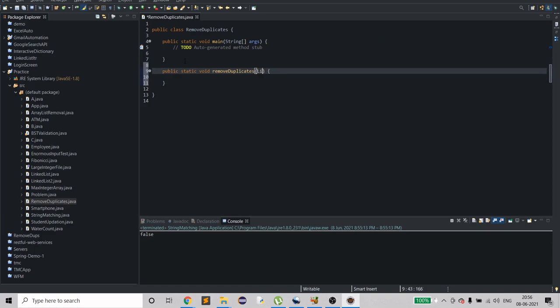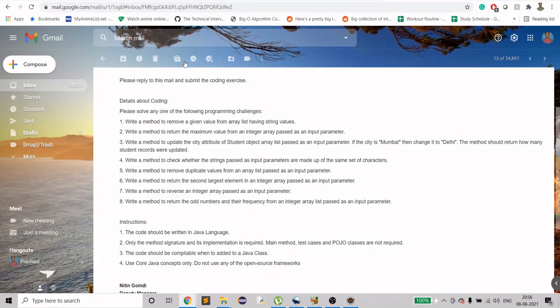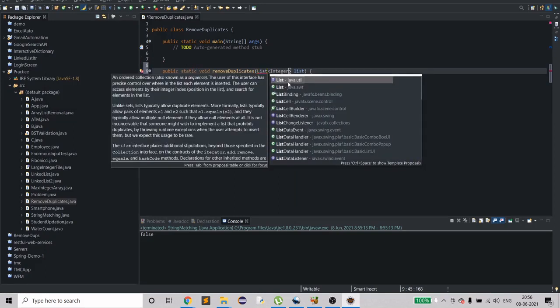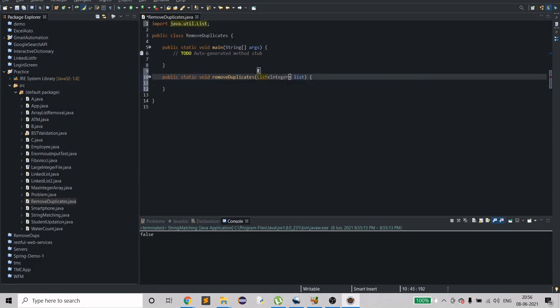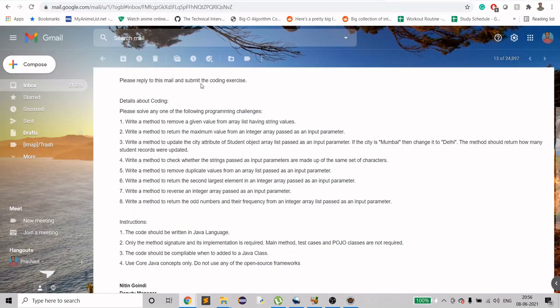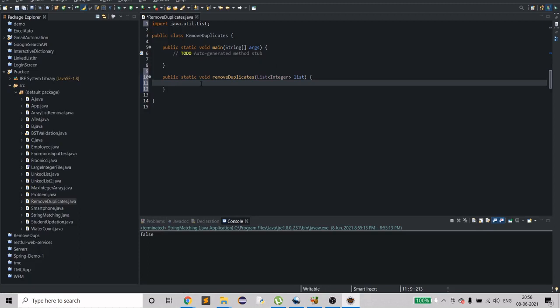Let's get a list here. Did they say list or array? List. So let's assume it is of type integer. Otherwise we would have to make it generic. Okay, so list is here. Now we have to remove the duplicates. So one solution is that we can sort using Collections.sort.